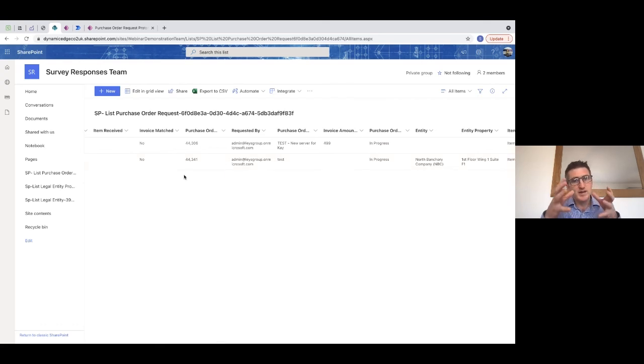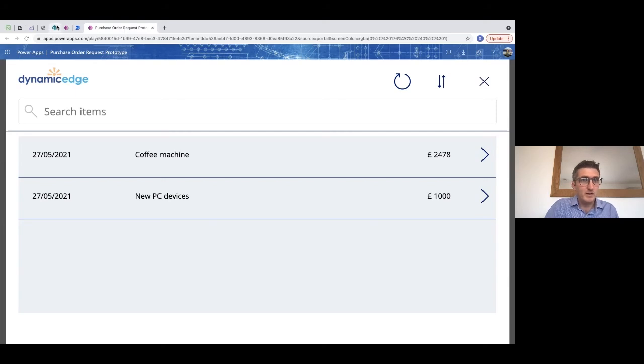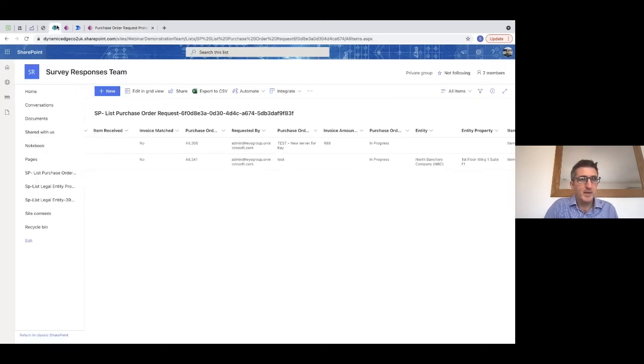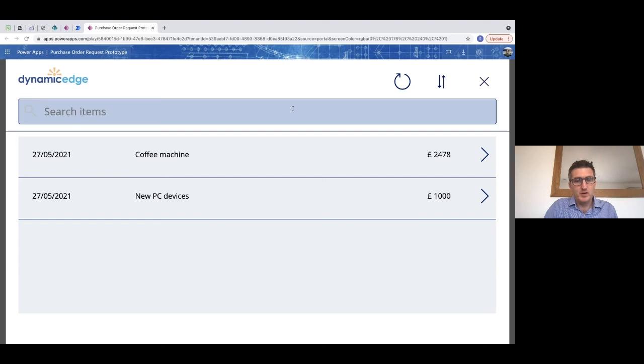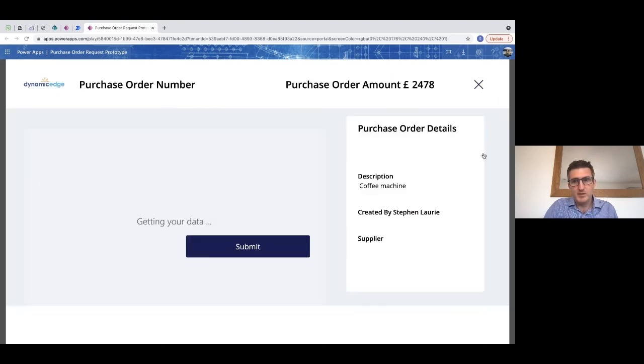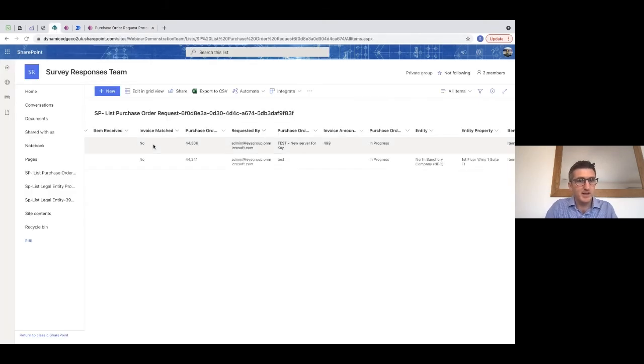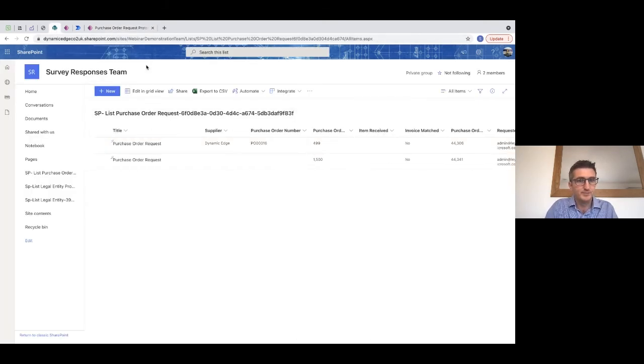So that's where this data is held. So everything that we're doing in the app is feeding back to this SharePoint list. And when we're in the app, in the section where we're putting our data in to say it's received, it's talking back to SharePoint to understand the data that's held within here as well.